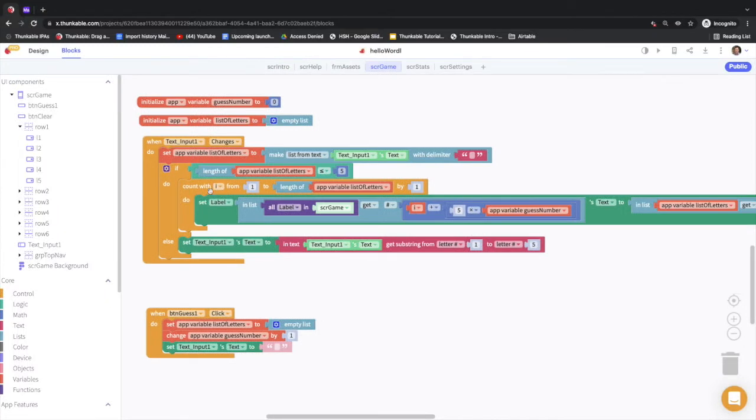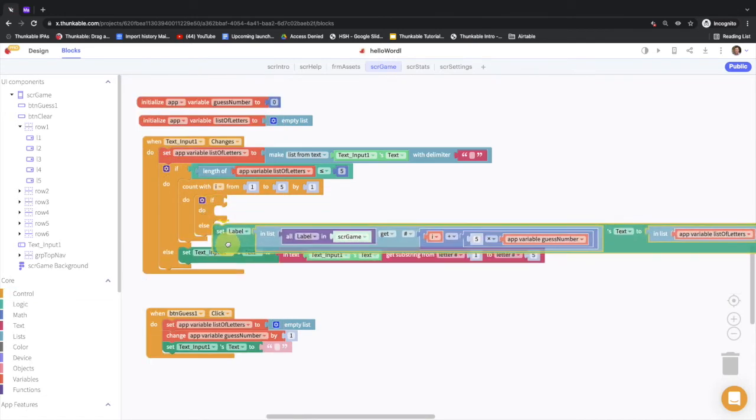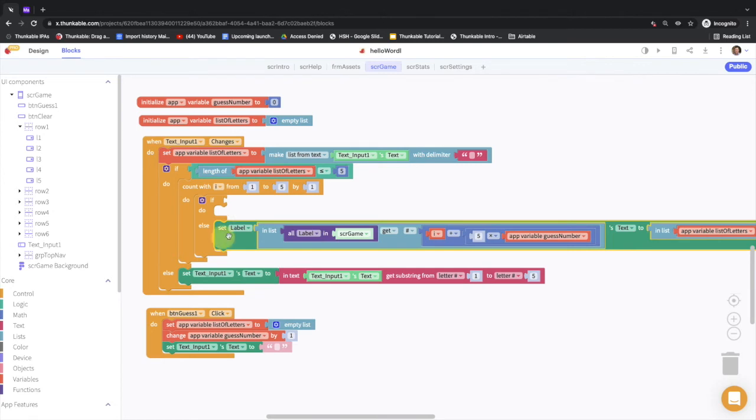So in this case, to get the deletion working, we want to not just go through the list of letters, but we want to go through everything from 1 to 5, and we want to check whether or not there is a value there. So again, our if, do, else. If it's empty, we're not going to show anything. If there's something in it, we're going to just reuse that value there.